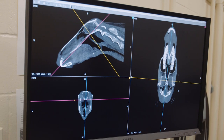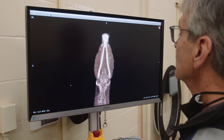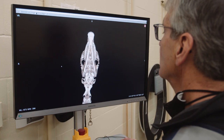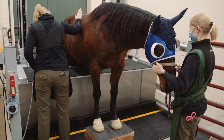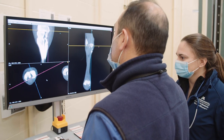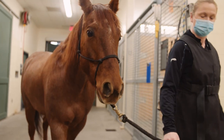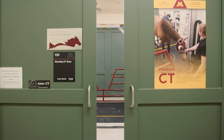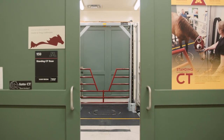It's a big impact — the fact that you can get all the way down there. It's been tremendous in the sense that it's a three-dimensional diagnostic, and instead of getting four or five images on X-rays, you're getting three to four hundred on all different axes. Now that we can get there and get those horses in, we're able to detect injuries, lesions, or changes before they become a major issue.